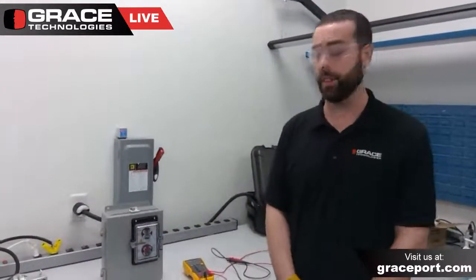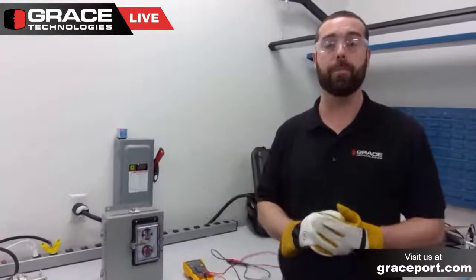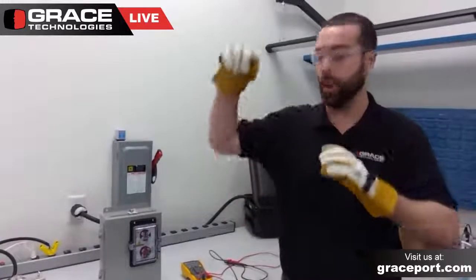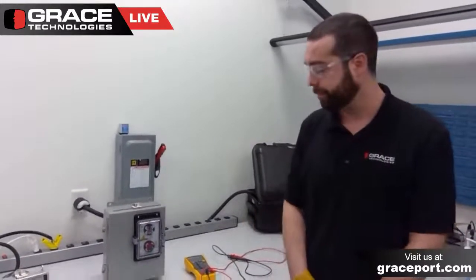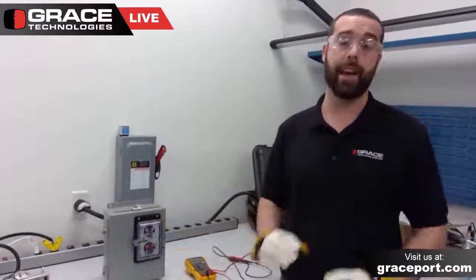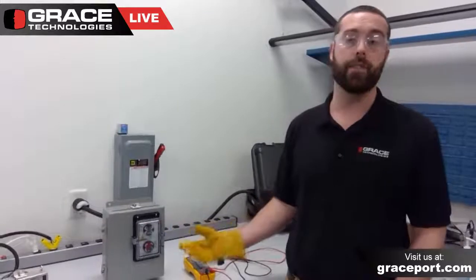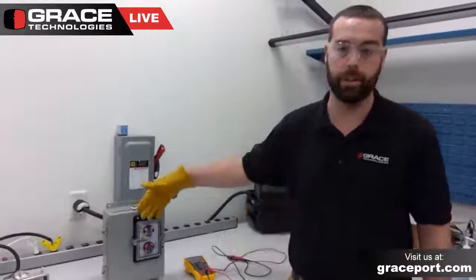We have multiple options available. This is our standard R3W. We also have a fiber optic solution, where it routes the power to a small power box mounted on a DIN rail, and LEDs are shot to the actual device itself. We also offer a Category 3 and 4 rated, Class 1 Div 2 rated voltage indicator for those hazardous environments as well. The voltage indicator as a standalone unit is installed in a 30-millimeter hole punch knockout. In this application, the fabrication required is just a rectangular cutout to fit the voltage test station itself.